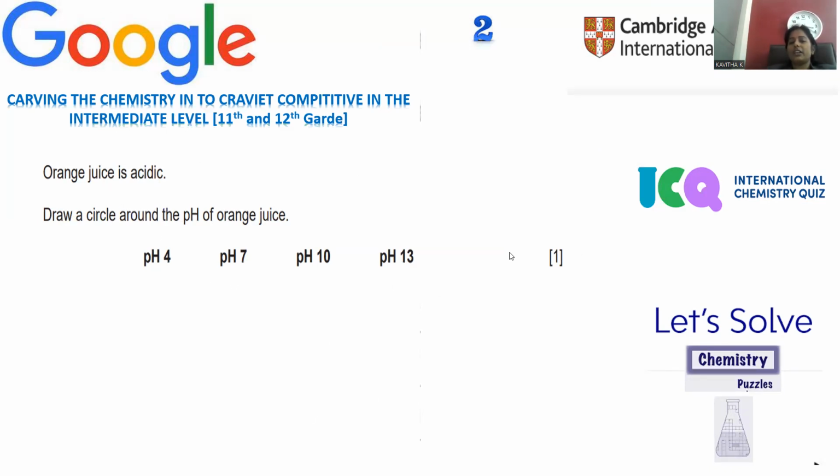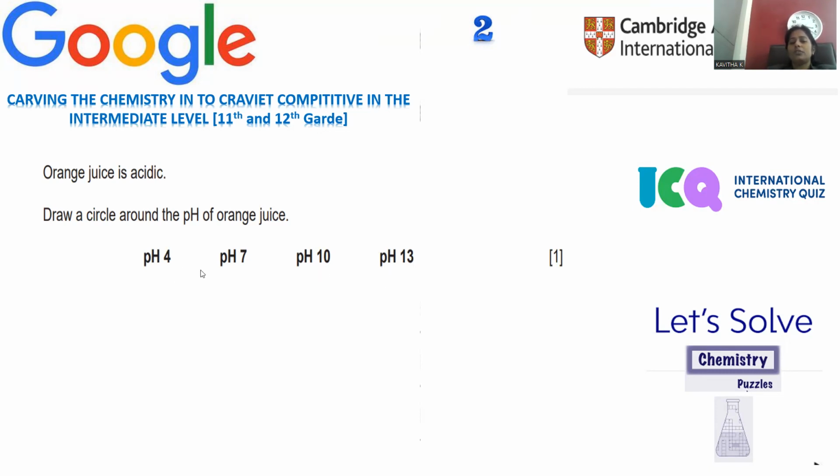So on the pH scale, very simple to understand. The nature of the compound lies between 0 to 14. 0 to 7, the compound is said to be acidic. At 7, neither acidic nor basic, rather it is a neutral compound. Above 7 up to 14, it is said to be basic. As pH decreases, strength of acid increases. As pH increases, strength of base increases. This is the way we can assign the nature of the compound in accordance with the pH of the solution.